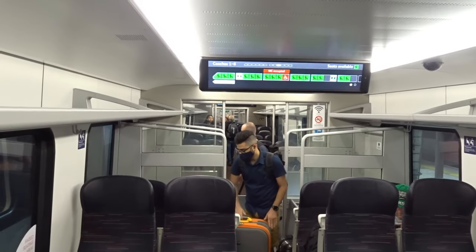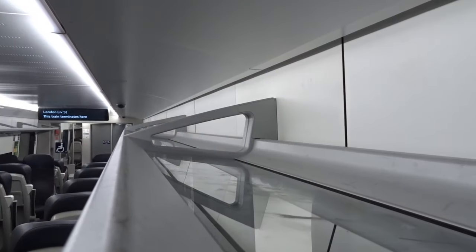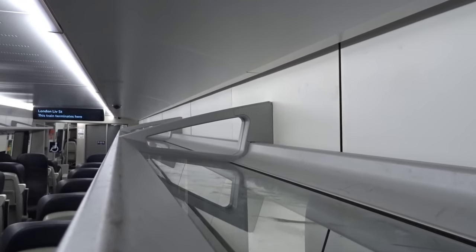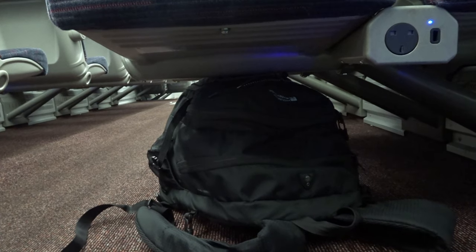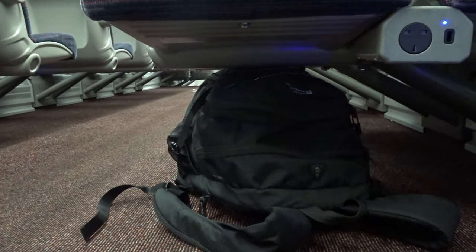In terms of luggage, there are a number of racks dotted around the train, located near each set of doors. There's ample space above for medium-sized bags, and also under the seats where you can get a regular-sized suitcase or bag in quite nicely. In this airline-style seat, you have a small table, which isn't too large. The leg space is enough, but a part of the seat in front might just block your leg off if you're quite tall. There's also a UK plug socket between the seats, which I don't seem to show here.